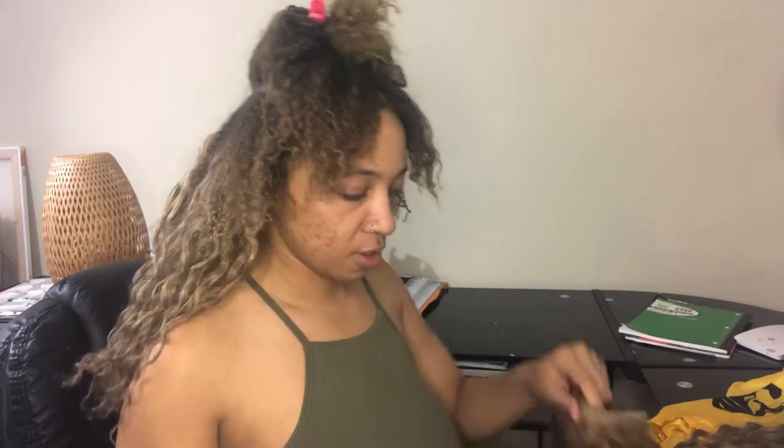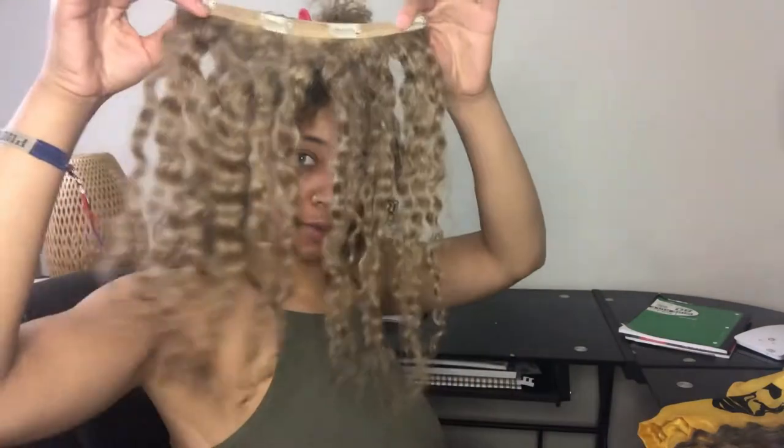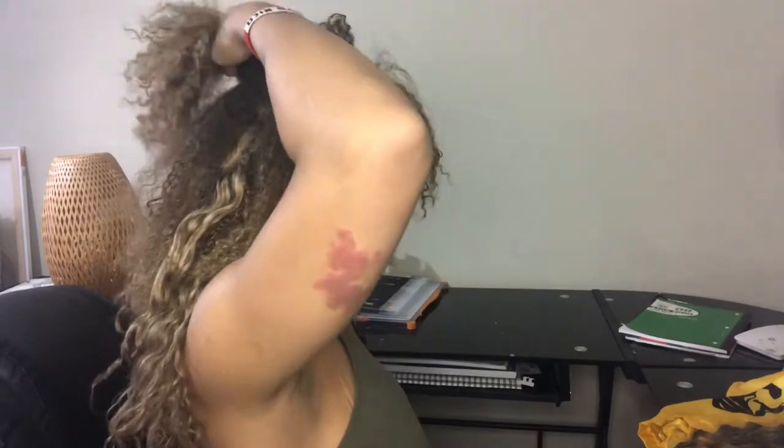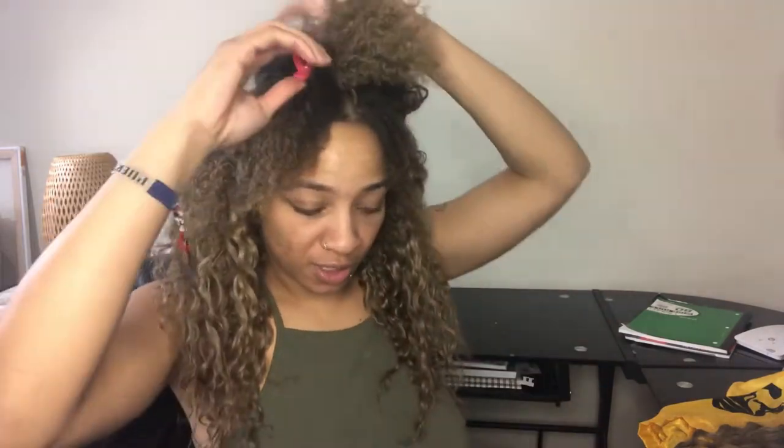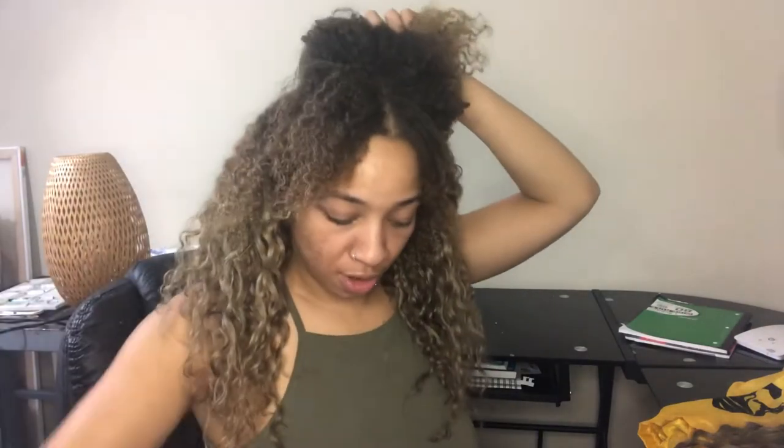And with this one, looking beautiful and luscious right now. Yes, lush life. So from here, I'm just gonna blend it in a little bit, and then we're gonna move on to the next section. So I will only be applying these last ones. These are the ringlets, so I'll be applying those ones last. This is the last pieces of hair extensions I will be adding to my hair.